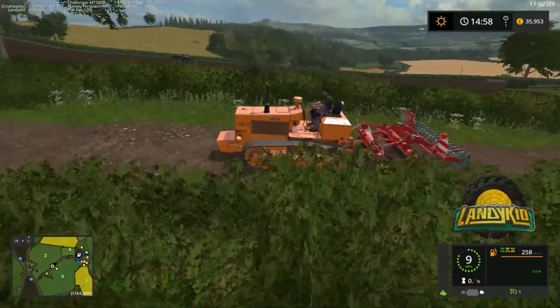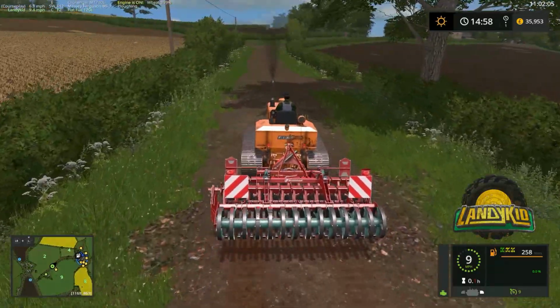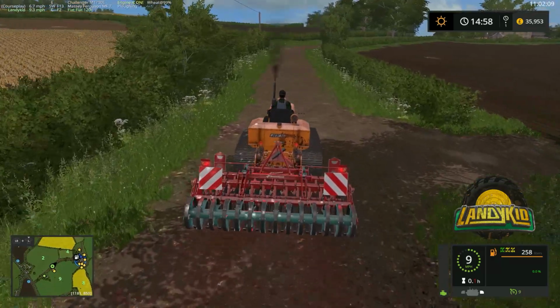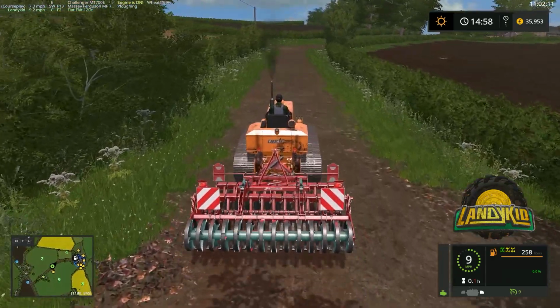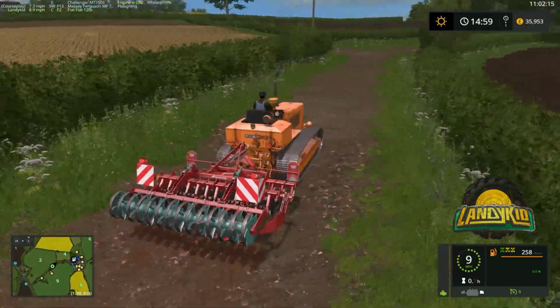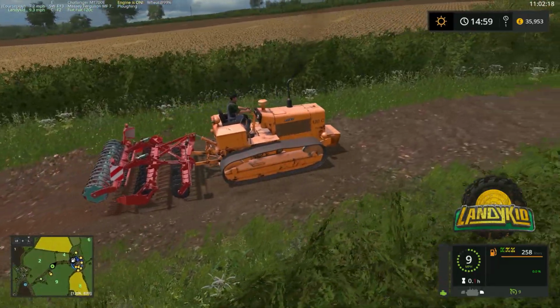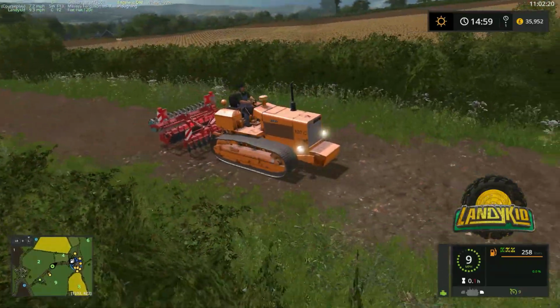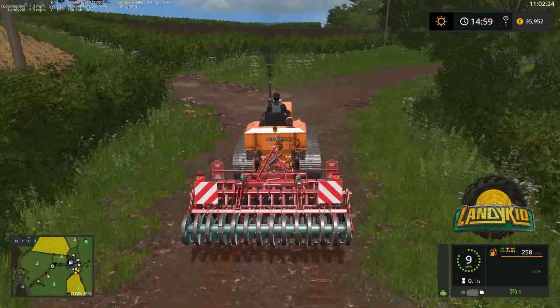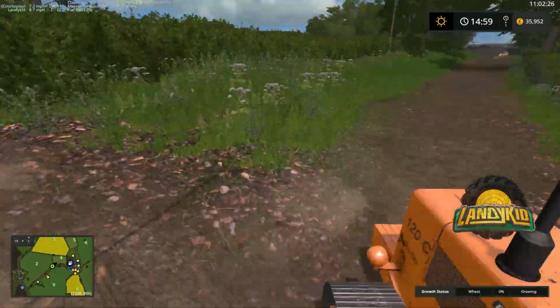That field there needs cultivating. We've got the Massey going with the plough. Field 4, I believe, is seeded. If it's not seeded, we can actually go in there and cultivate it and work this thing for a bit. I'm really wanting to see what it can do. If not, I'm going to put it on course play and let it run in that field. Yeah, course play, I know. How could I? It's literally so I can see how this thing performs.